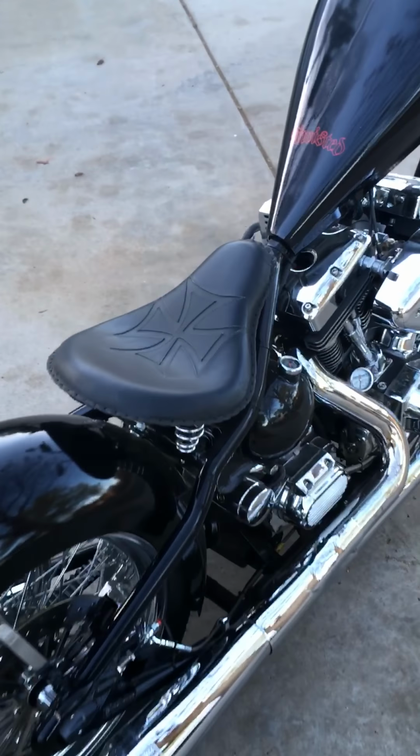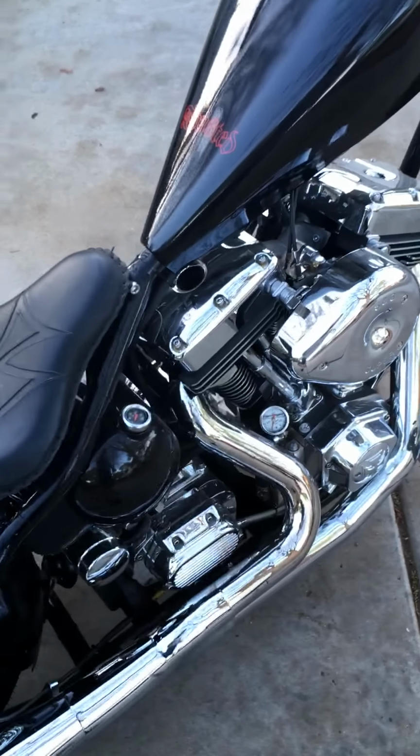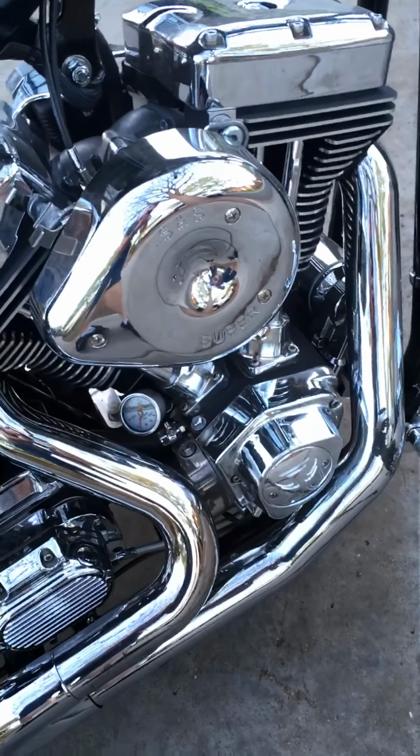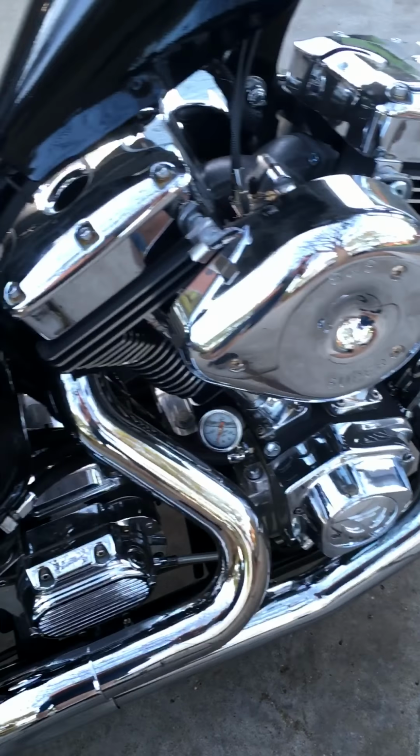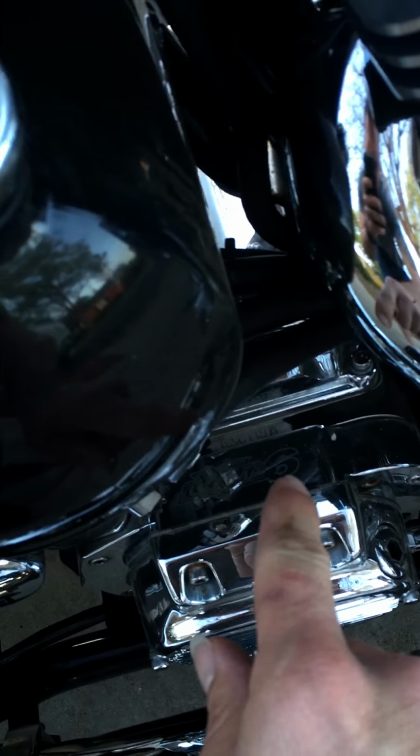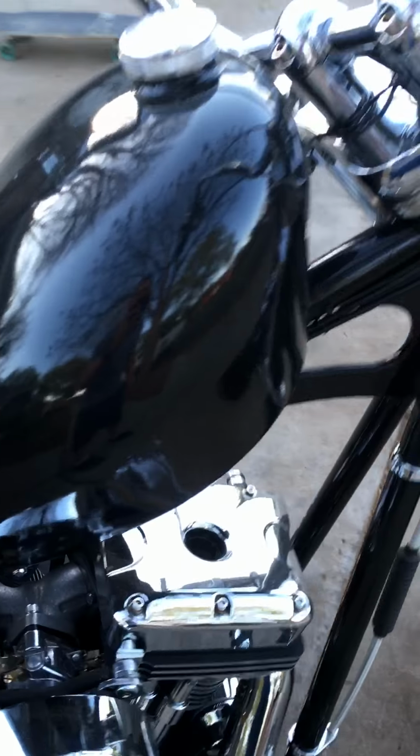custom leather stitch seat, got the oil temperature on the side of the motor there. S&S carb cover. It does have an Ultima carb on it. It just looks cooler with the S&S. There's your Ultima 6, top of that transmission there. Bassani custom exhaust. It does have an Ultima frame.